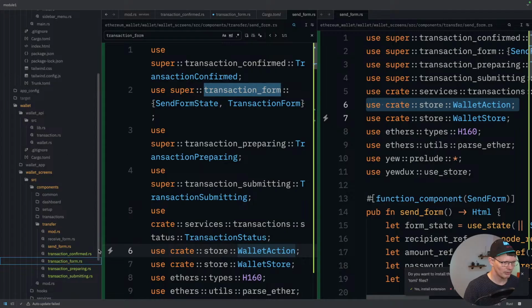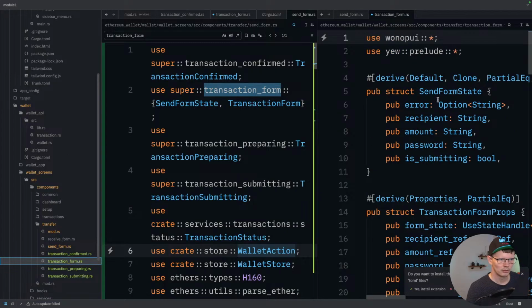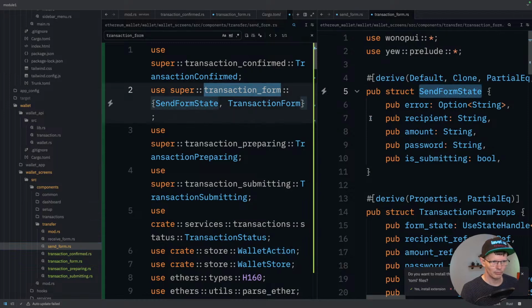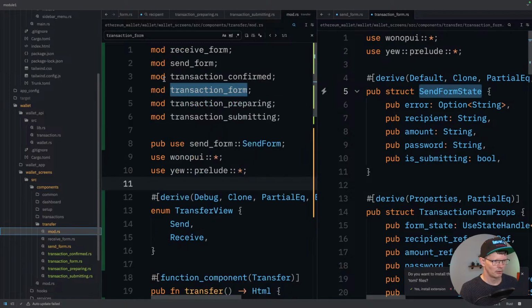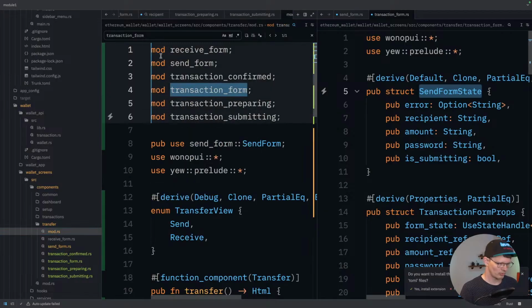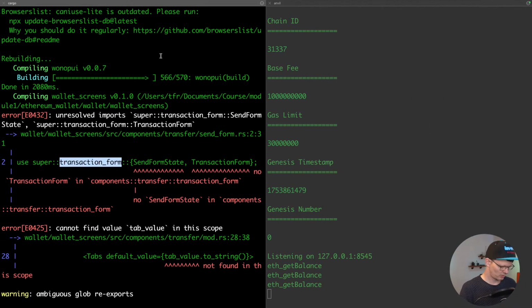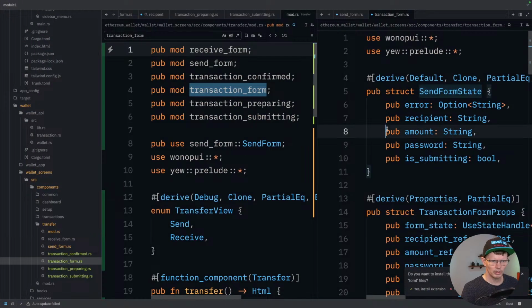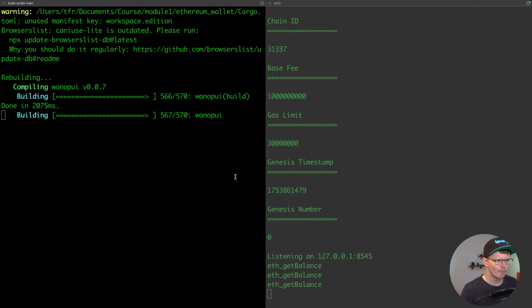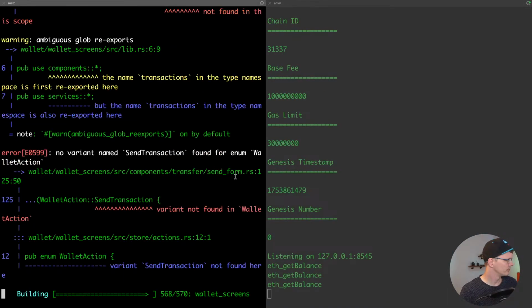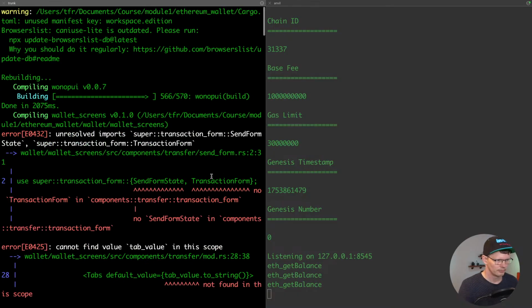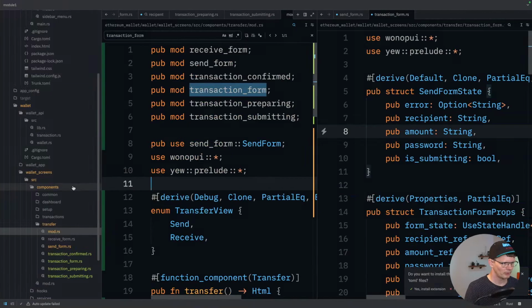Let's just check. Did we misspell that one? I don't think so. We didn't misspell that one either. Let's just make sure that it's not a visibility issue. It shouldn't be, but it could be. See, components, transfer.